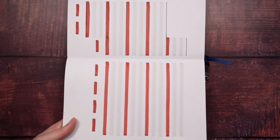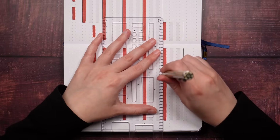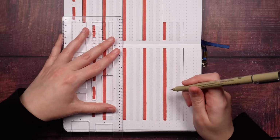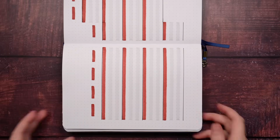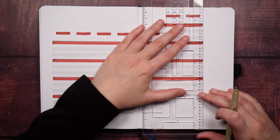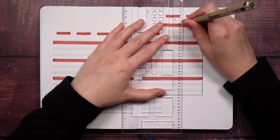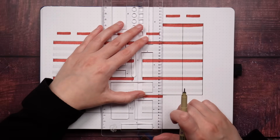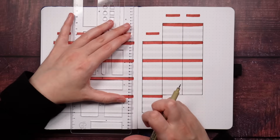I stuffed up where I put the highlights, I stuffed up where I put some of the lines. Thankfully it was all kind of easy, fixable mistakes, but it would be nice to not make the mistakes to start with. One solution to this is penciling things in before you go and put the pen down. That probably would have helped me in a couple of instances, but I did plan all of these layouts in a digital format before I came in and put them into the journal, just because then I wouldn't have to erase any pencil lines after I'd put down the pen.